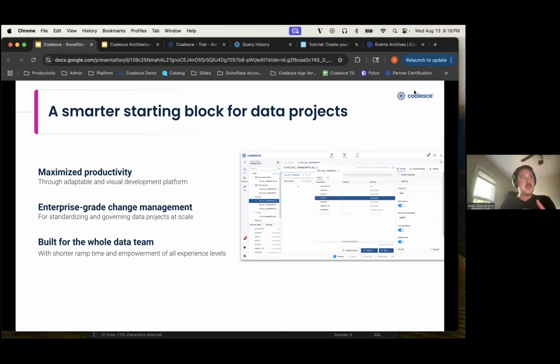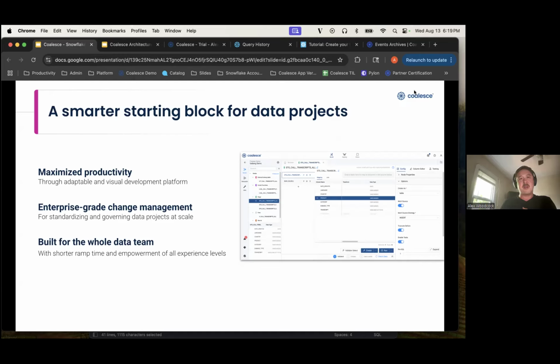The second is change management. This is again where if you have a whole bunch of spaghetti code that has kind of spiraled out of control, it can be tough to make a simple change to a pipeline. Everyone knows this story where the business comes back to you and says, hey, I need an extra calculation or I need a different data type here, right? And you maybe have to parse through hundreds or thousands of lines of code and fix this in 6 or 8 different places. It can really become a hassle to maintain all that.